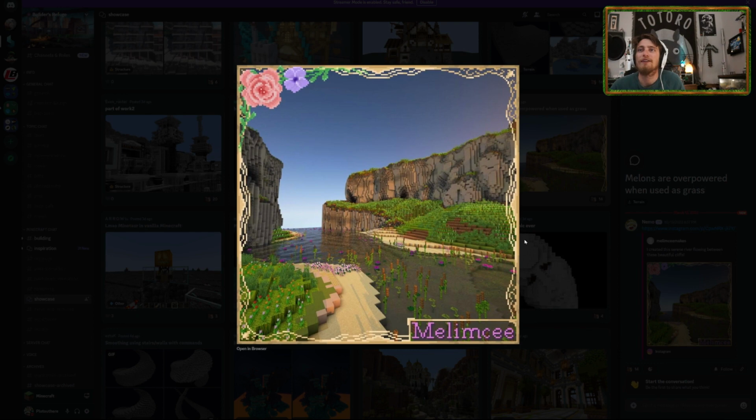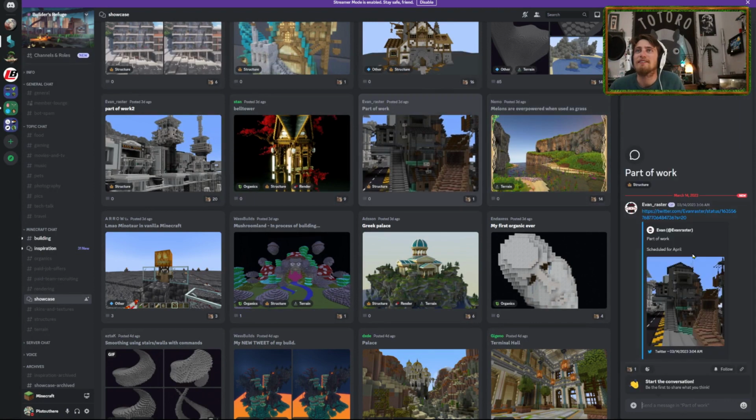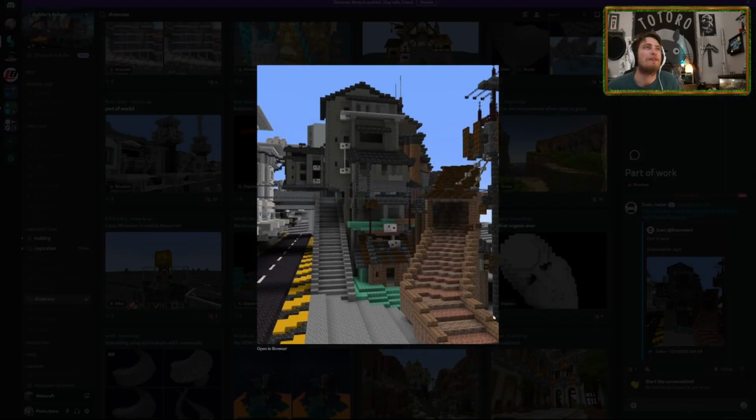Ooh, what a cute little border going on too. I like the pixel art border. That's honestly probably the best part about this. The cliffs are nice too. They go with it, but the border just adds so much. It's very unique. More people should do that. That's a nice little touch, honestly.